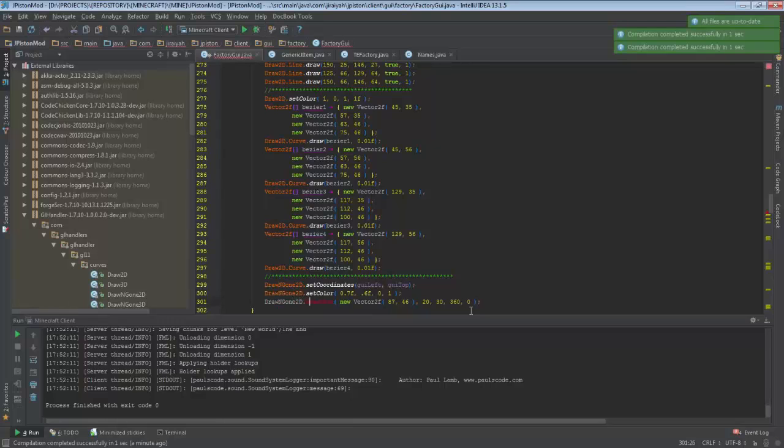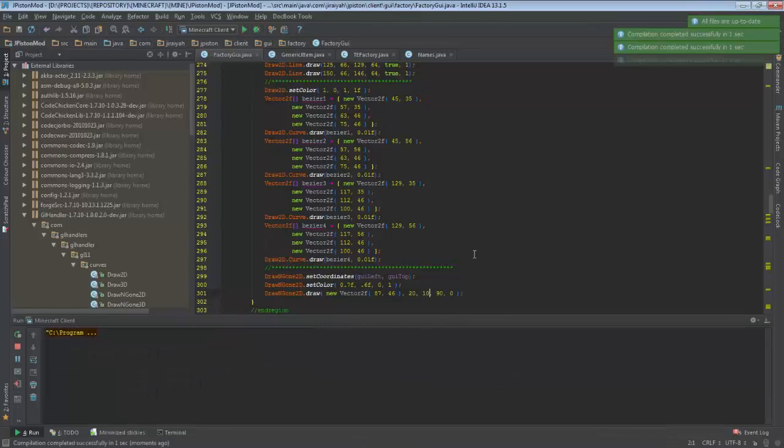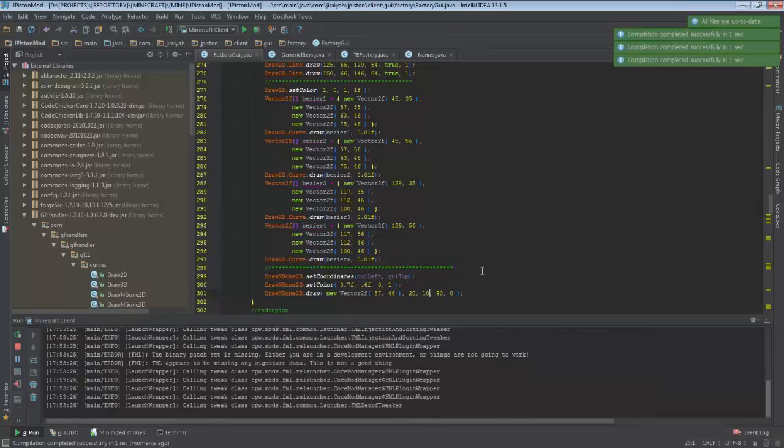Okay, so what I'm doing now, well, first we set the coordinates on draw n-gon 2D. We set the color and we draw. Remember, this was the center. This is the radius. This is the sides. This is the roundness, and this is the rotation. For the sake of it, let's say we want 90, okay? And we want something like 10-sided. What will we see? That's a good way to show you what we will see.